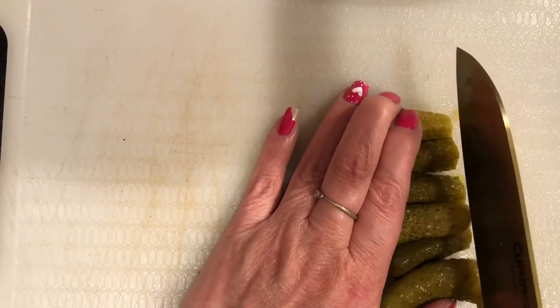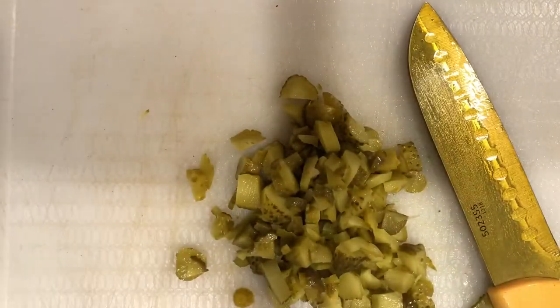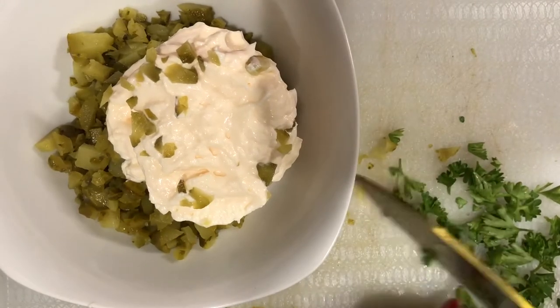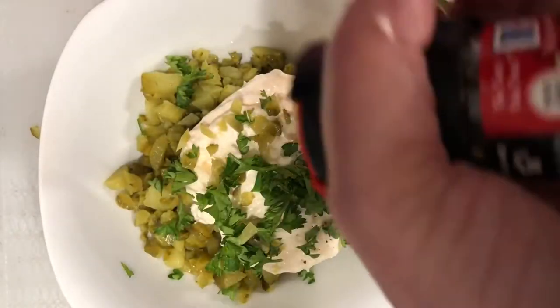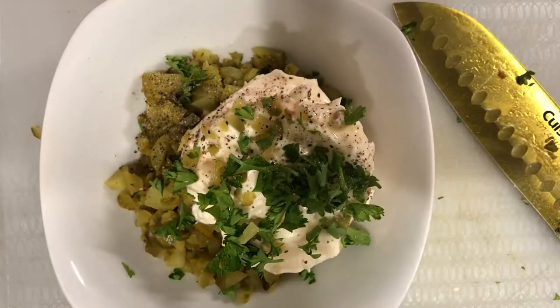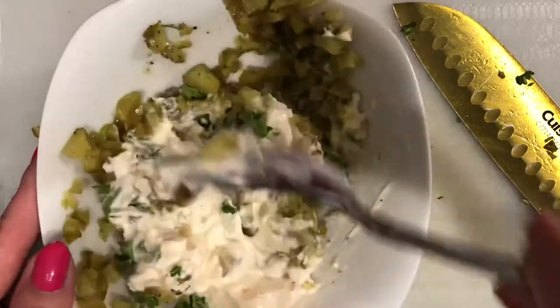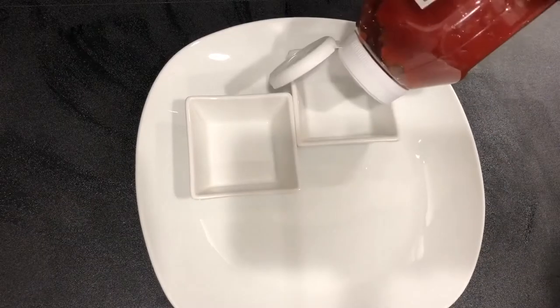While those are cooking, let's make our tartar sauce. I'm going to use some dill pickles — you can use sweet pickles or relish if you'd like, that'd probably be easier. I have three quarters of a cup, and I'm adding those into a bowl along with three quarters of a cup of mayonnaise. I'm using real mayonnaise. I'm using some parsley — you can cut up some dill if you prefer. We're just going to add in some pepper, a couple of splashes of lemon, and a little bit of sugar. Mix that all together and that's it — that's how you make tartar sauce.